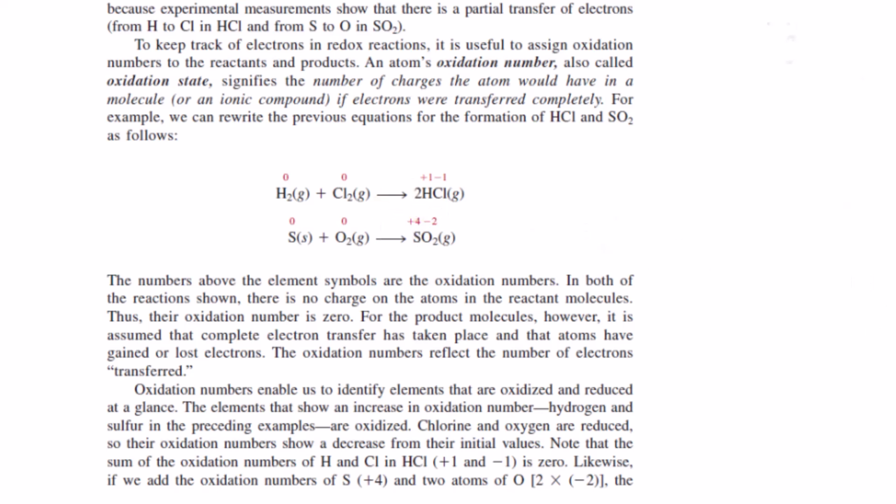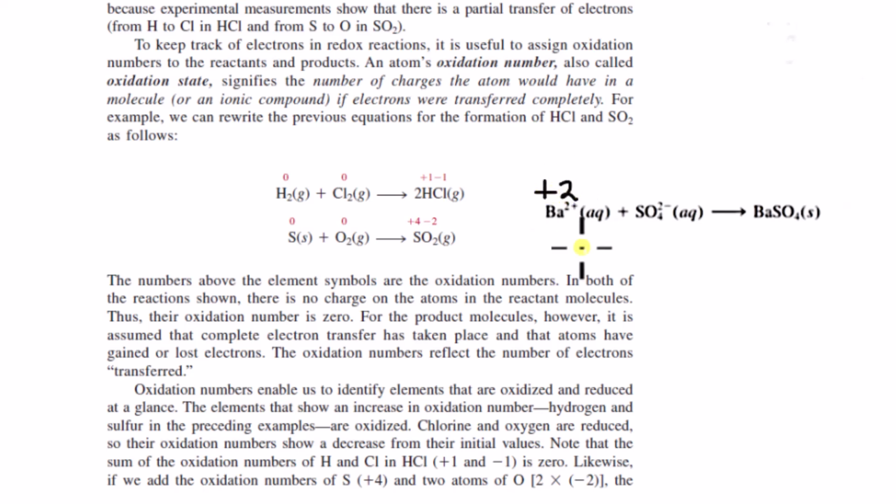As opposed to, for example, the reaction in aqueous solution between barium chloride and sodium sulfate. And here's the net ionic equation for this reaction. So the oxidation number of the barium 2+ cation is going to be +2. And why is this? Well, as I mentioned, you can see how the extension of the definition of oxidation numbers to ions is trivial, because in that case, the electrons are actually fully transferred. So it's not even a hypothetical ion. It actually is an ion. So you just put the charge of the ion itself.